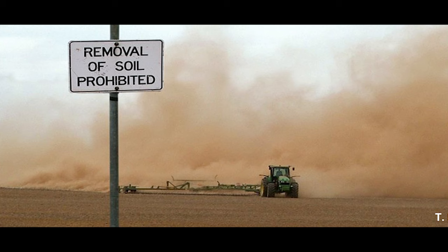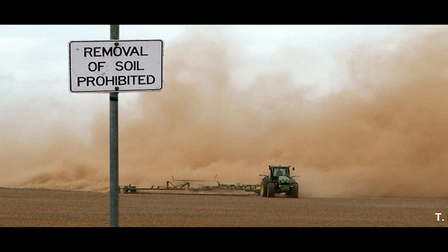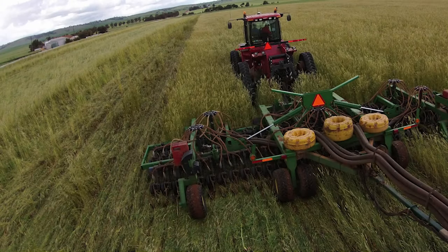Driving into my local town Balaclava, I could see this big cloud of dust going right over the township and covering the local hospital. I thought, what the hell's going on here? That sign there is legit — I didn't put it there. It's to stop the people of Balaclava coming out and stealing the soil off the side of the road to put in their gardens.